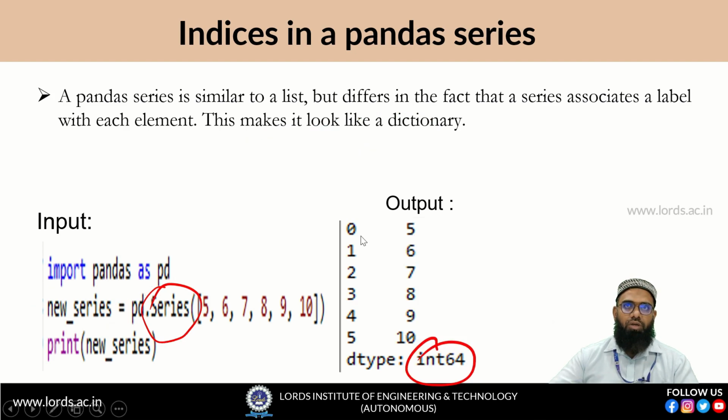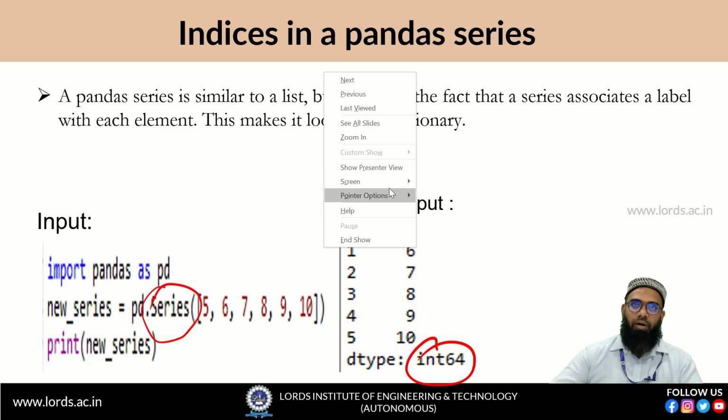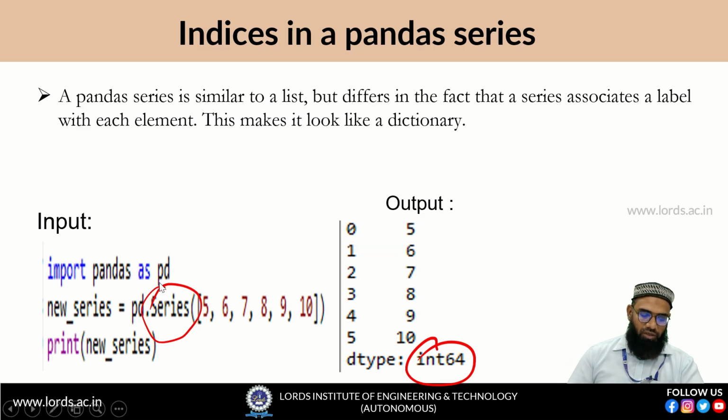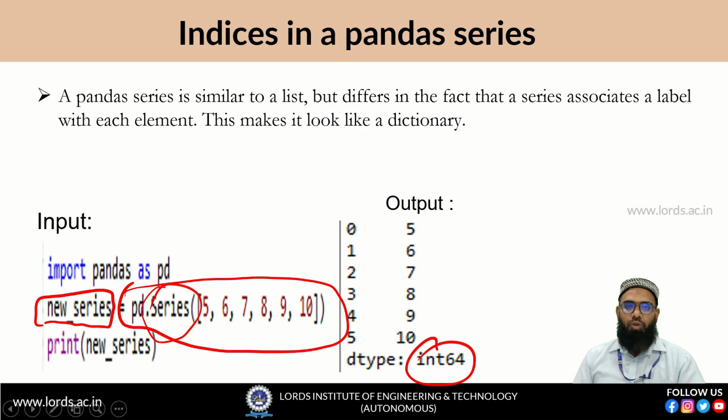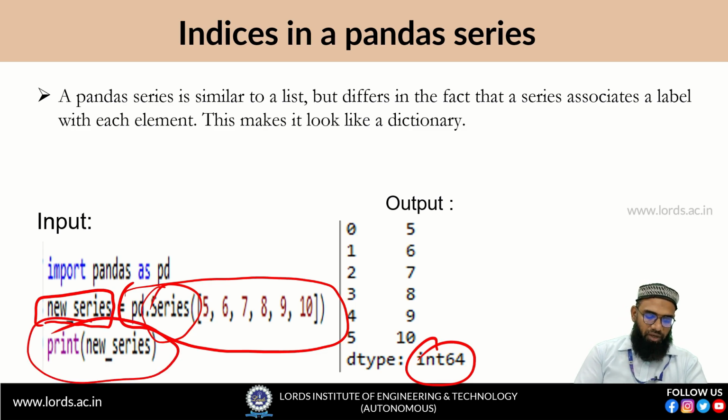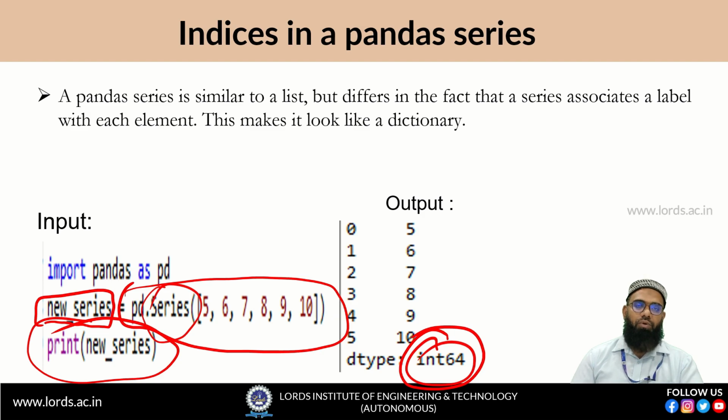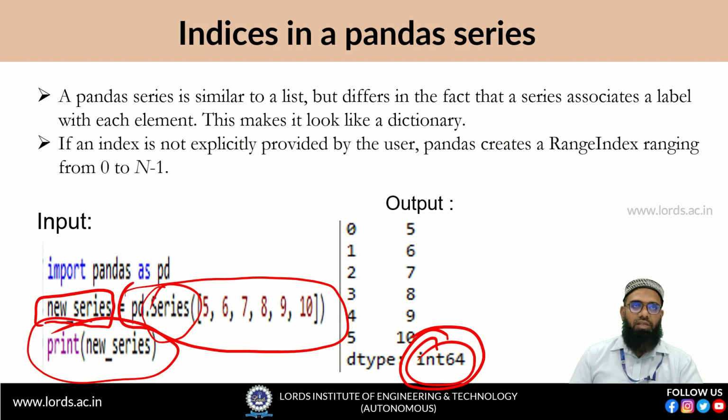So we import Pandas, and one important thing: we are using new_series as the object here, and whatever series we create is automatically stored in this new_series. After this we print the new_series. Every series has a data type. Here it is mentioned as int64, so this will be the data type of the series.